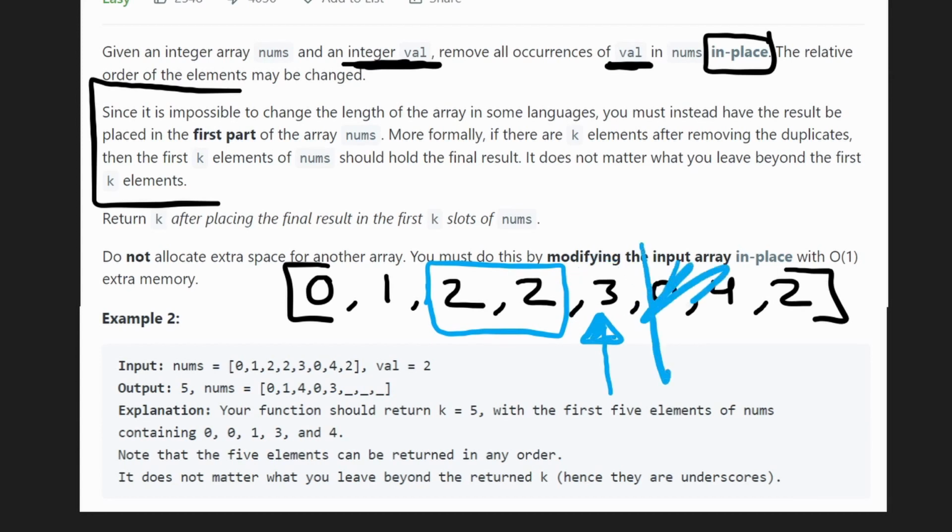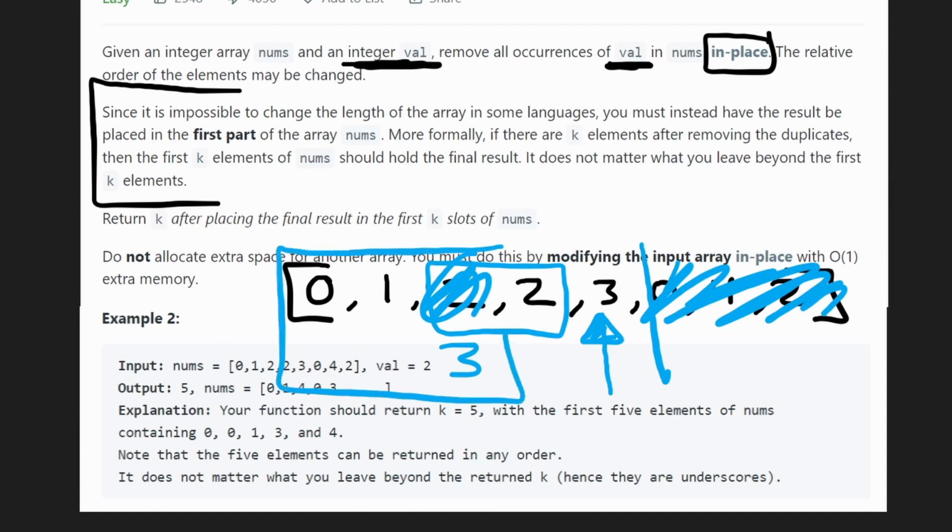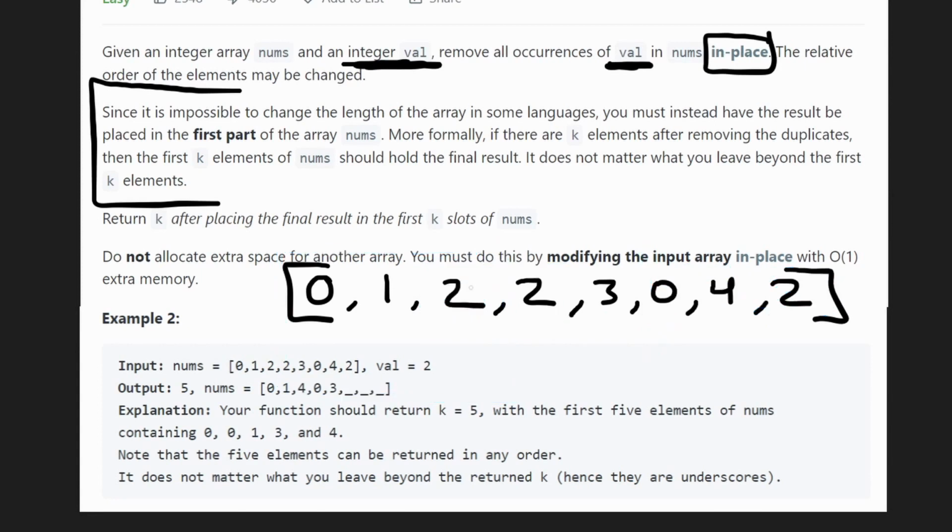We don't know that there's anything else in the array. There could be, there might not be. Where would we want to put this 3? We could put it in this spot, replacing this 2, but it would be much better to put it over here, replacing this 2, because we want to put all of the values that are not 2 at the beginning of the array. So suppose we do that. We replace this with a 3, and the real 3 can just stay here for all we care.